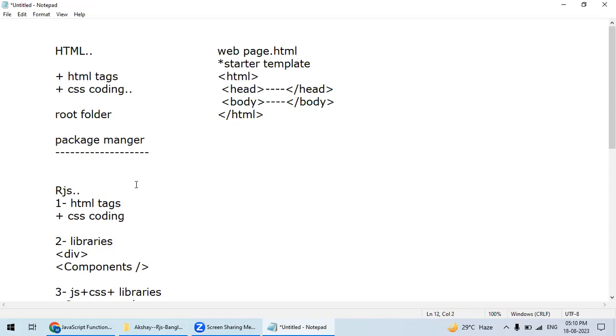That package manager has a command line interface, and we need to use commands, NPM commands or NPX commands. So to work with React.js, to work with libraries, to execute the React.js project, to publish the React.js project, to push the React.js files from one place to another or into Git, we need to use these commands.